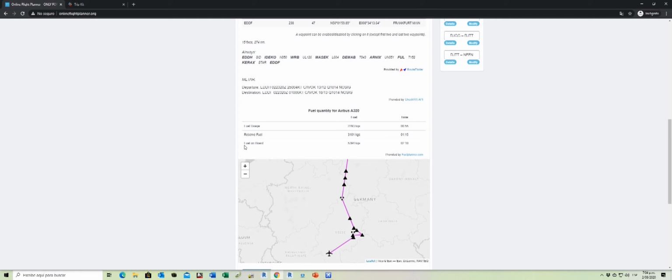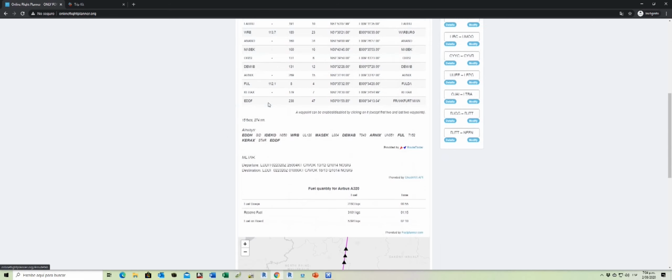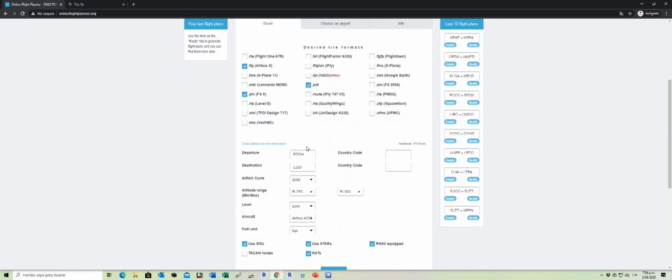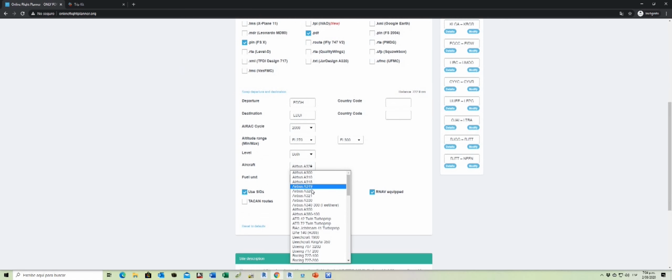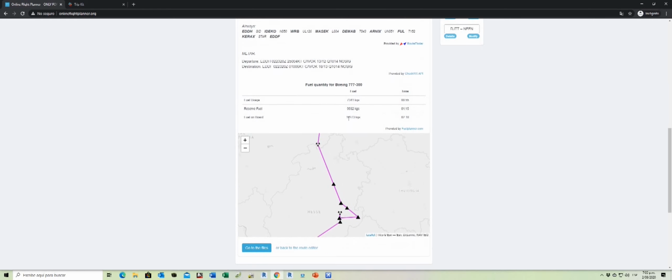So the case is that we're going to use 5.3 tons of fuel, or 5,394 kilograms. That's equivalent to 2 hours and 10 minutes of flight time in an A320. So that's very important. Don't forget to put here the aircraft that you're using for your flight, because just a little check here, if you put Boeing 777 and you click on create plan, you guys can see that the fuel we burn in a 777 is much higher. You can see this is 17.2 tons of fuel, which is way more fuel than we're actually going to use. This is almost equivalent to the max amount of fuel for the A320.